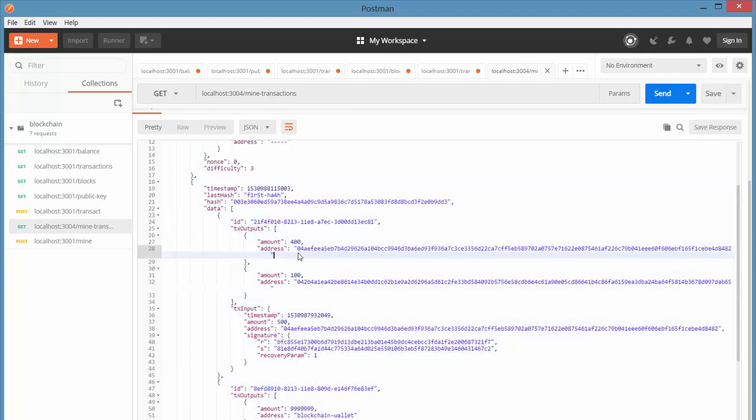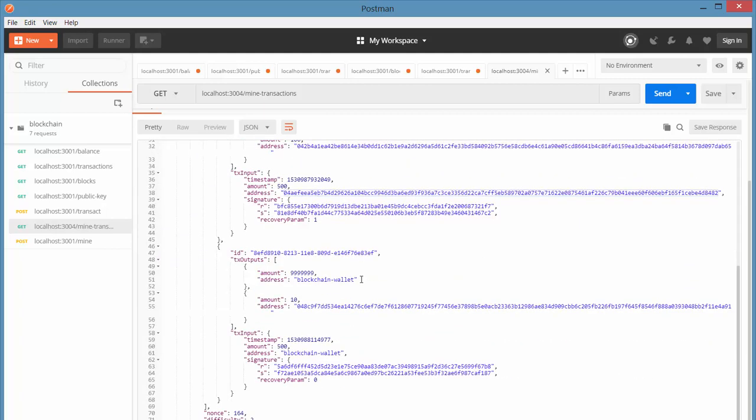And here we could see that there was 100 delivered to user 2 by user 1, and also there was a 10 token reward transaction that was rewarded to the miner. So this is the miner on port 3004, he got 10 as well. So he got 10 tokens for mining that transaction.